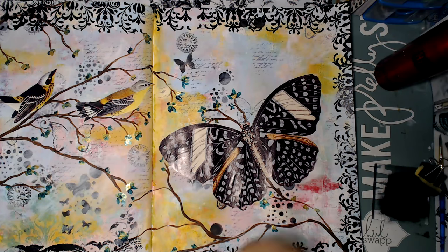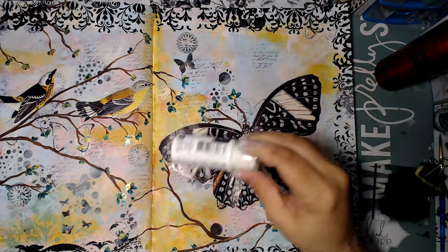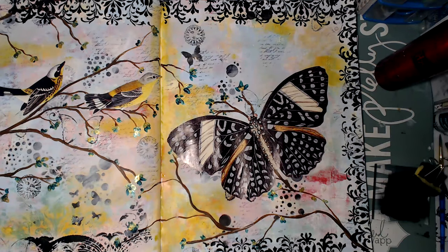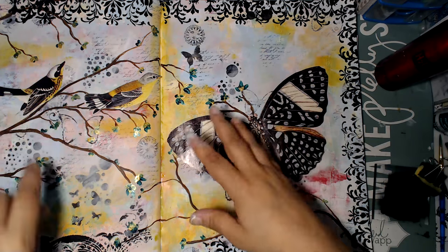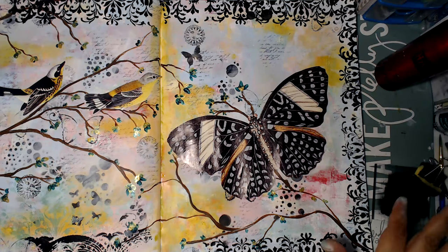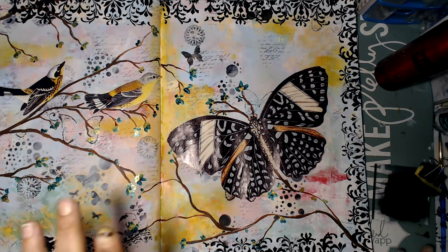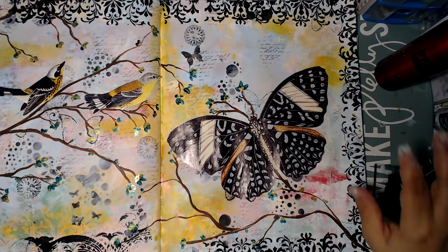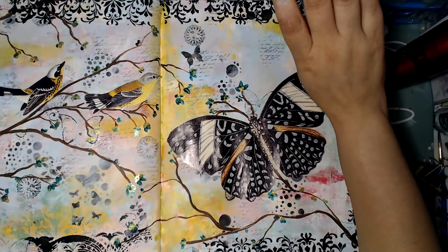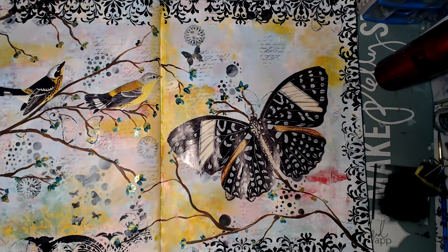Thank you. So this is like kind of empty already. So what I'm doing is I'm going to use my brush to tick, tick, tick everywhere. And to do that, I'm going to cover up my main little elements here because I don't want them to catch paint all over them. I don't mind everything else catching paint. But I want those to stay as they are. So I'm trying to find some paper.